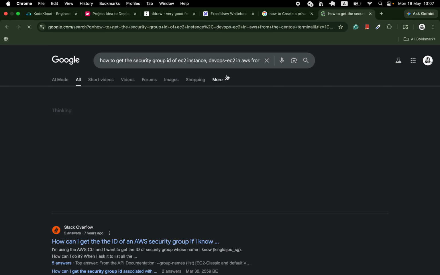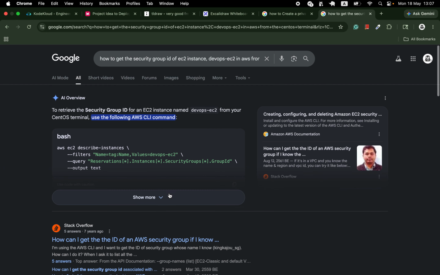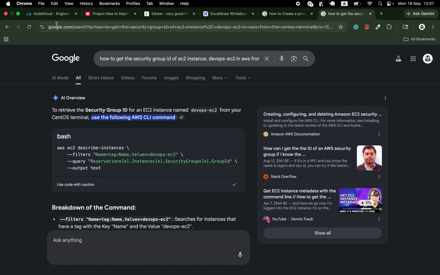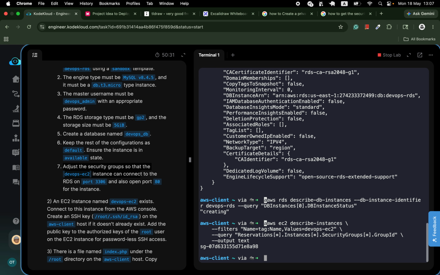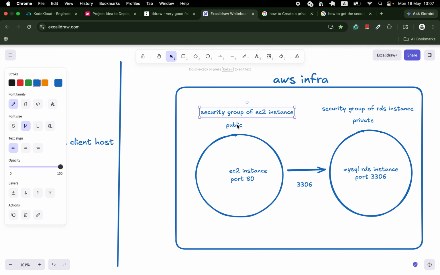Let me find like this. Alright, so let me run this command. Okay, so this is the security group ID of the EC2 instance right here. So I will put it here.